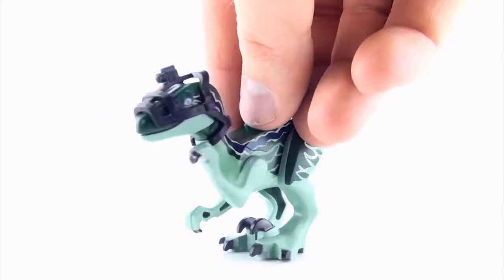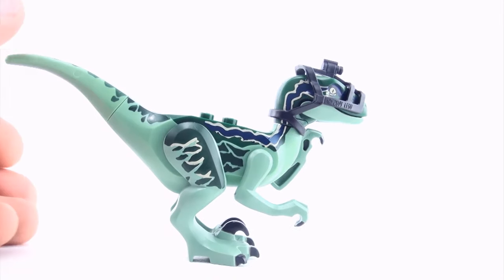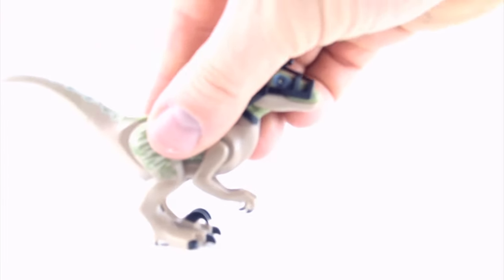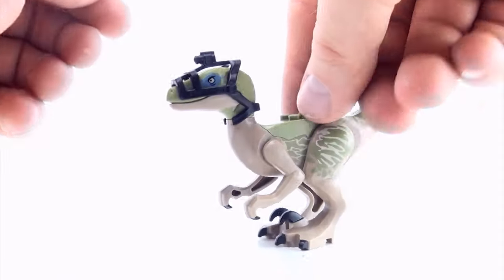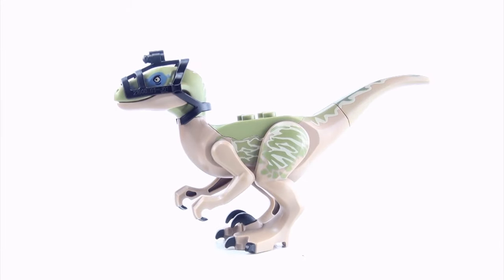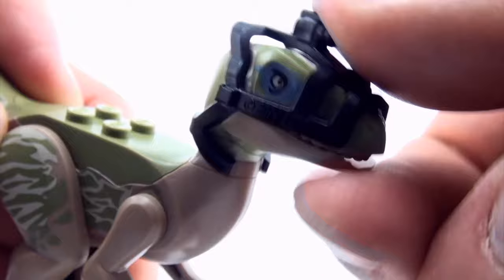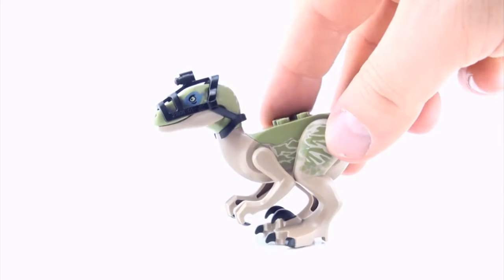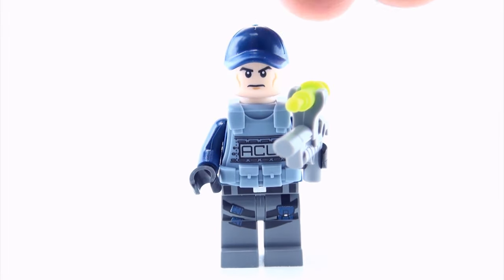Here is Blue, the Velociraptor. And Delta, the Velociraptor. Here's our asset containment unit member.